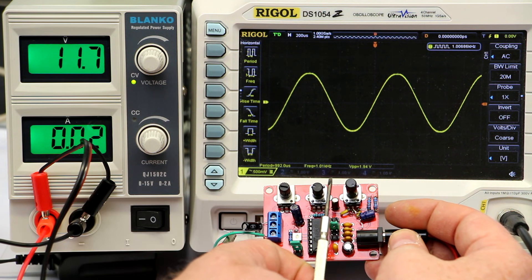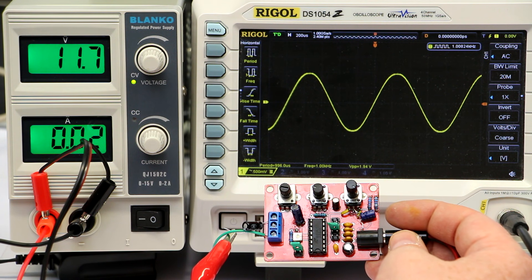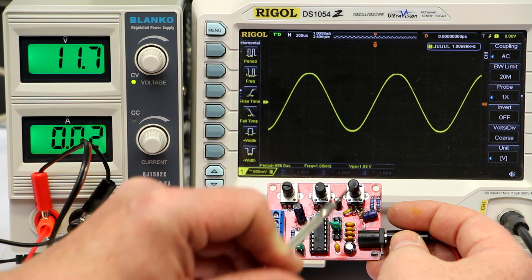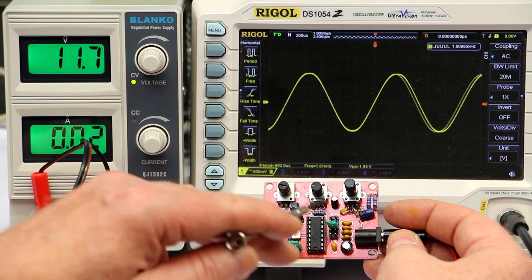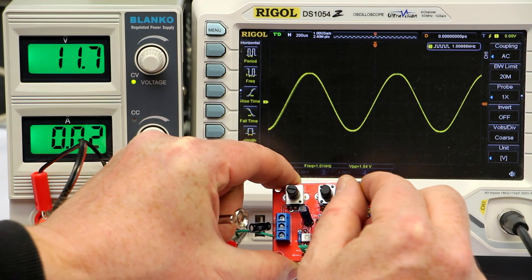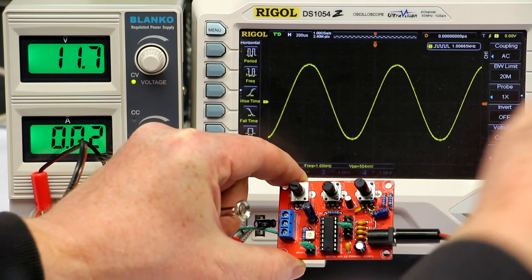The next annoying thing is that the amplitude control was not very good — you couldn't get lower than around 2 volts peak-to-peak, which is much too much if you want to measure audio circuits. For a line level input it's best to have an amplitude in the range of 50 millivolts to perhaps 1 volt RMS. This took a little bit of resoldering. You have to replace two resistors and one potentiometer, and also interchange the terminals of the amplitude potentiometer.